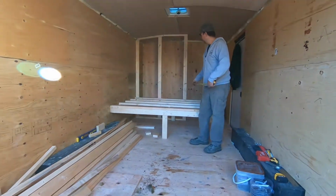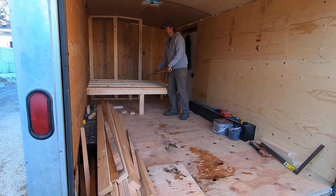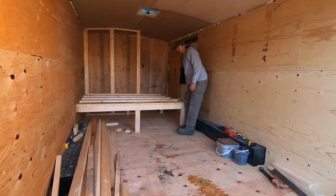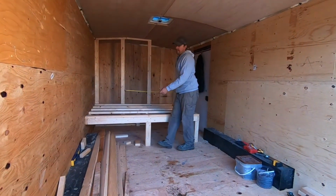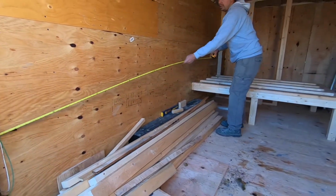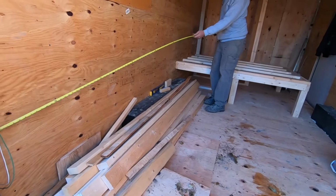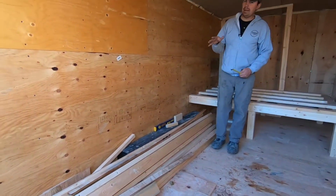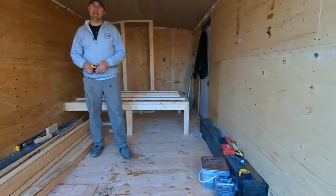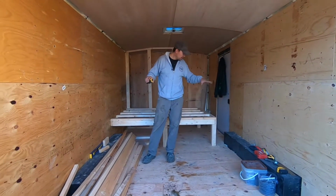So this bed, to give you some dimensions, is about 5 feet in width. And our overall length here is about 80 inches. And that leaves us with roughly 8'4" once we get the window in. So we've got about 8.5 feet, roughly, just a hair under, for our sitting area, our kitchen. And remember, this is also 8 feet across. So it's 8 by 8, basically, a little bit bigger.